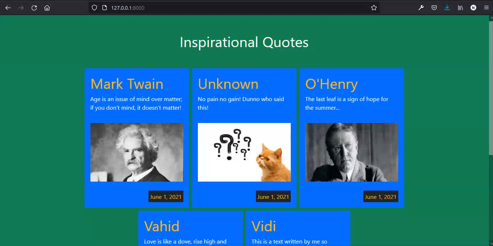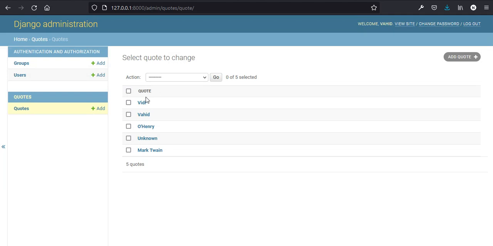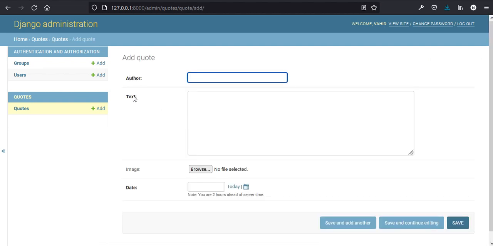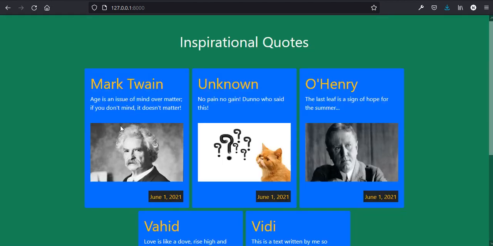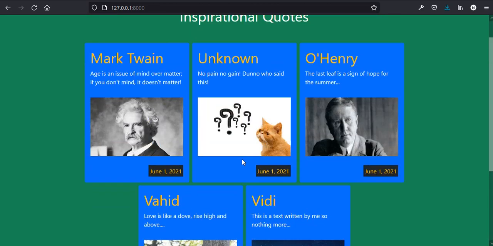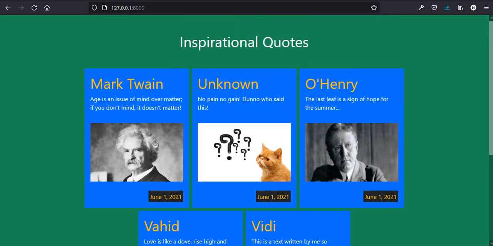So in this tutorial we are going to pick up where we left off in the last video and project. In the last video we made an inspirational quotes board without these images, and then we posted them in our admin panel. So we came here, we just added some quotes like this. We had author, text and date. But now in today's tutorial we're going to add images to it, and we're going to learn how to display images from our database. Let me show you an example.